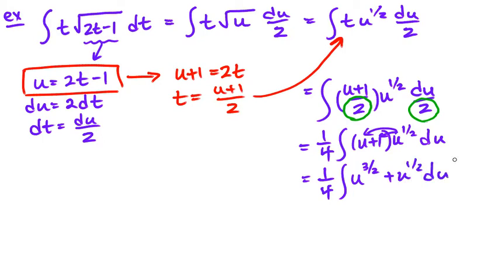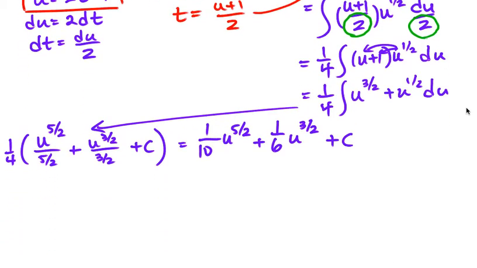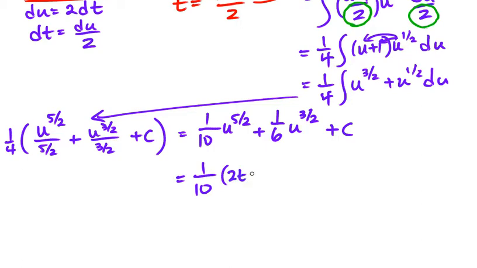And then I can take integration. I'm just going to give myself a little bit more room with this one. So my integration becomes, I still have a quarter out front. Now that I've taken the integration, I get u^(5/2) using the power rule over 5/2 plus u^(3/2) over 3/2 plus C. And solving this so I don't have fractions within fractions, gives me (1/10)u^(5/2) + (1/6)u^(3/2) + C. And now I do my back substitution as my final step. And those u's were each worth 2t - 1. And I have a final answer.